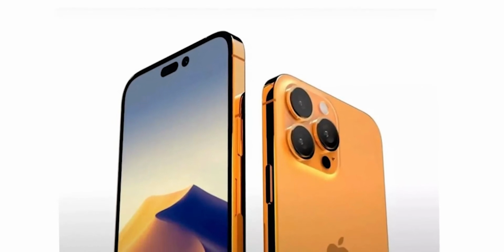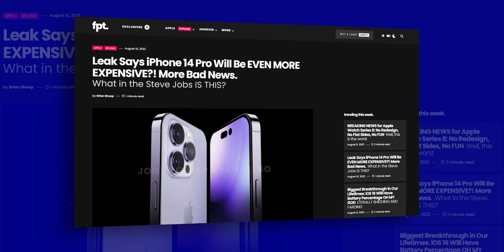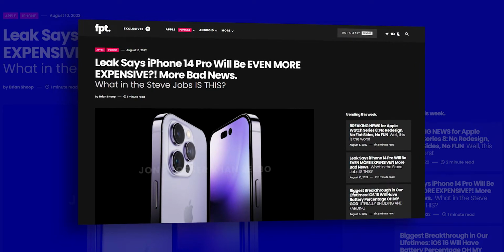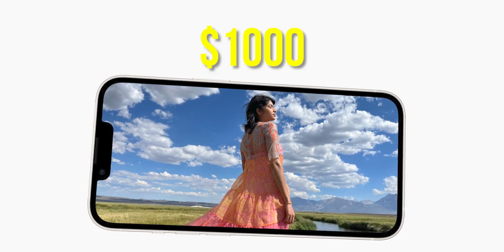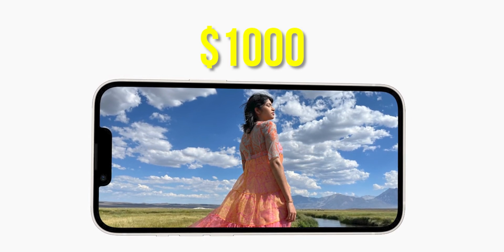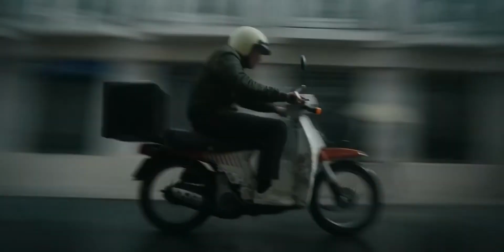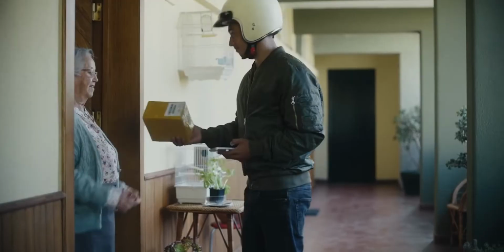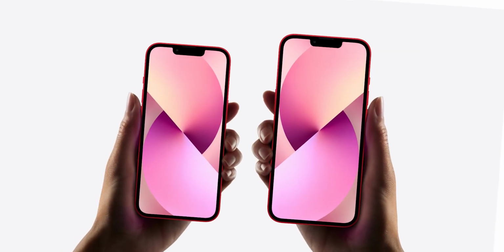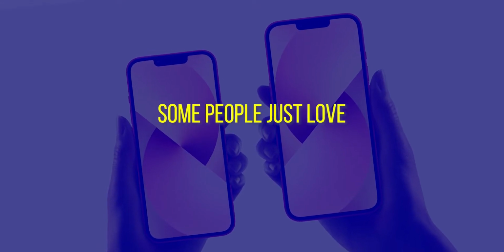And it doesn't stop there. This year, iPhone prices will go up by $100 for each one of them. So the iPhone 14 will cost you $900 and the iPhone 14 Max is going to cost you $1,000. Yeah, $1,000 for essentially a year-old phone. I don't know if it's worth that much. I know there's a chip shortage and I'm somewhat okay with Apple using the A15 chip because that chip is still incredibly powerful, but $1,000 for a phone with a 60Hz display and that ugly notch, that is just robbery. But who am I fooling? Some people just love being robbed.